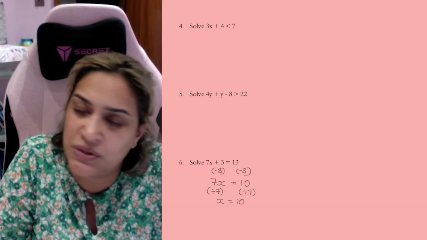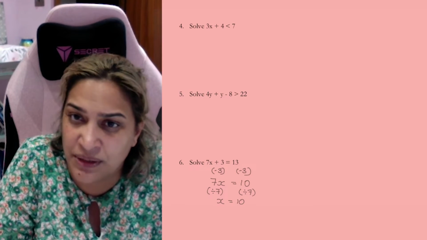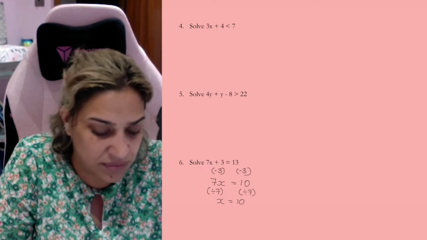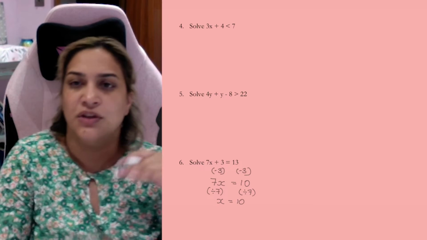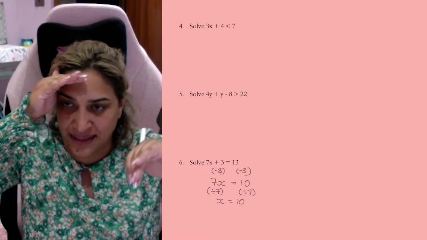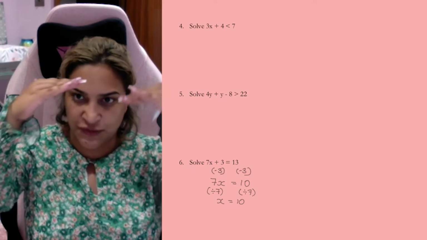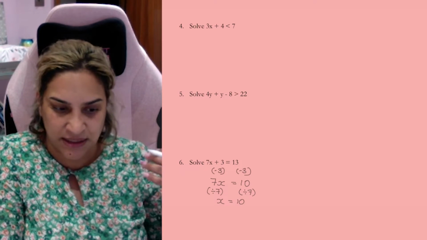There's no rule to say that you have to write it in any different form. Just leave it as the fraction, so 10 over 7. Right, now let's go back to the inequality. With the inequality, you pretend the less than sign is an equal sign and you just follow it down. It's important to keep it underneath each other.